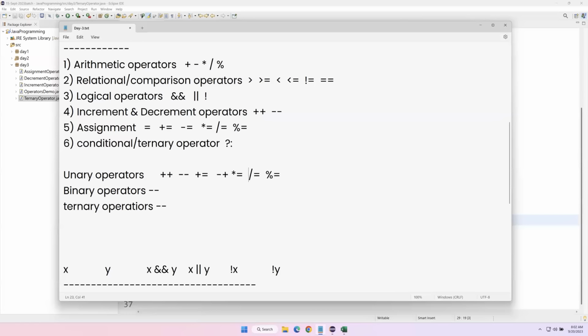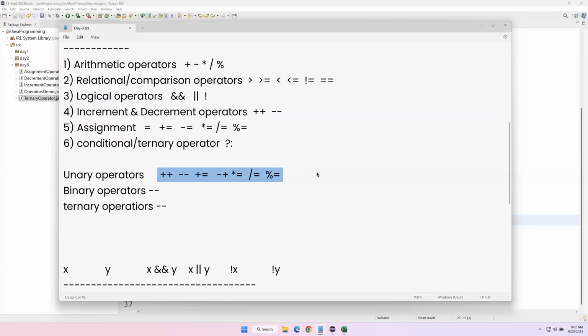To use these operators, just one single variable is enough. Right or wrong? Plus plus, minus minus, plus equal to, minus equal to, star equal to, slash equal to. So these all come under unary operators.